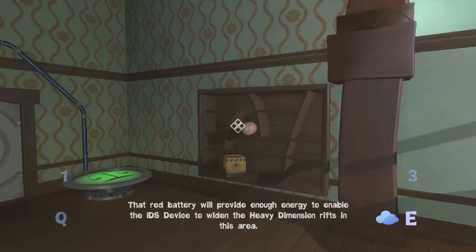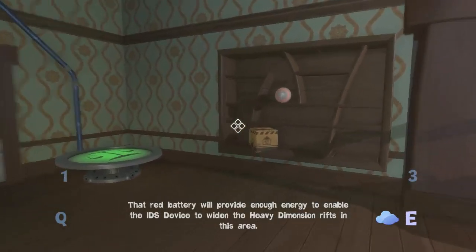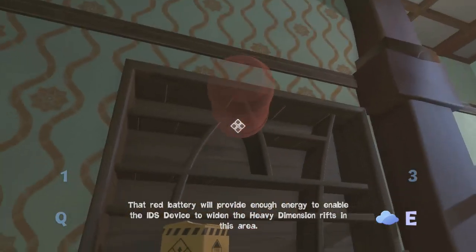Will provide enough energy to enable the IDS device to widen the heavy dimension rifts in this area.